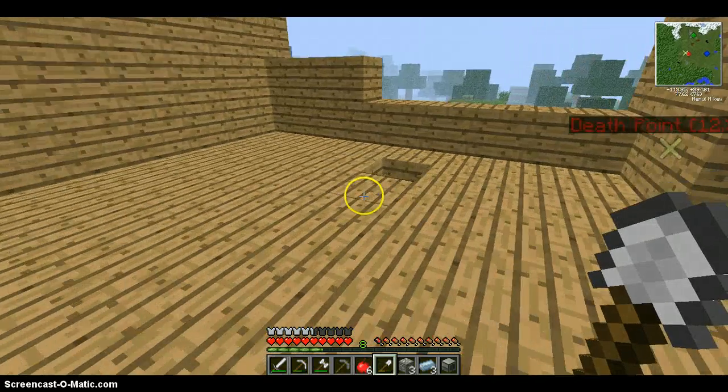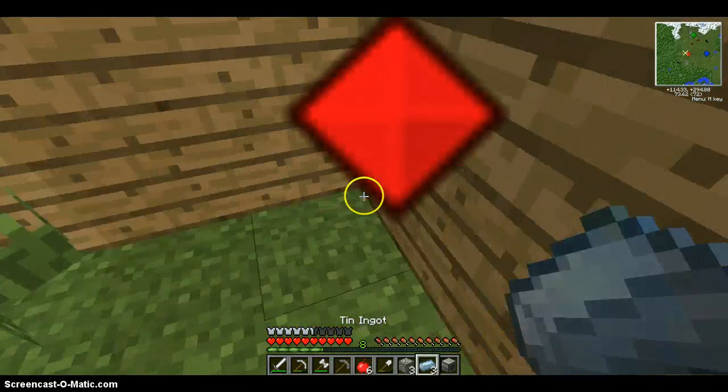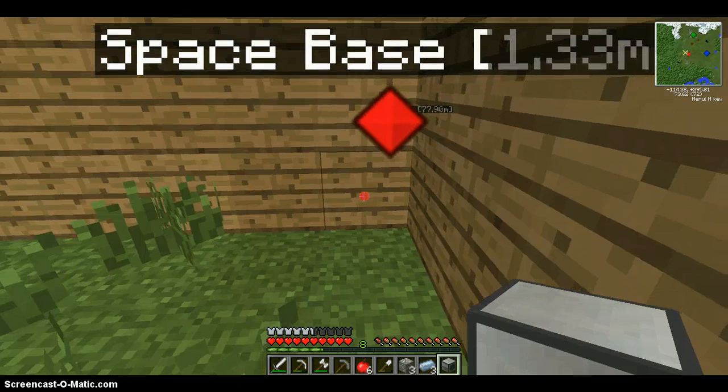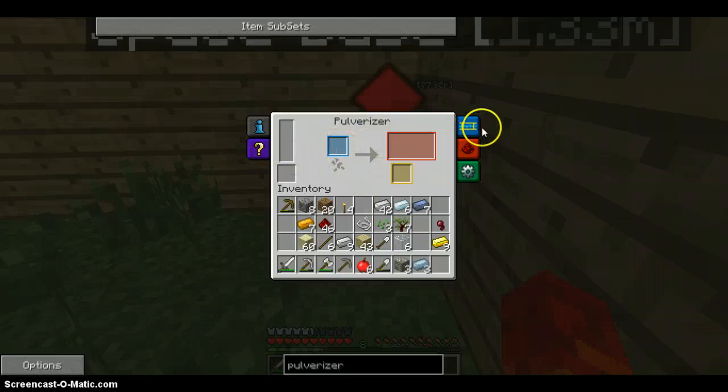Can we just build it down here for now? Because, yeah, I'll just place the pulverizer. I'll move it. Is here a good place? No, I don't like it. I'm placing it there. There we go, pulverizer.